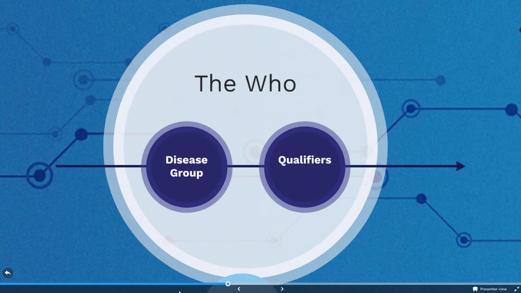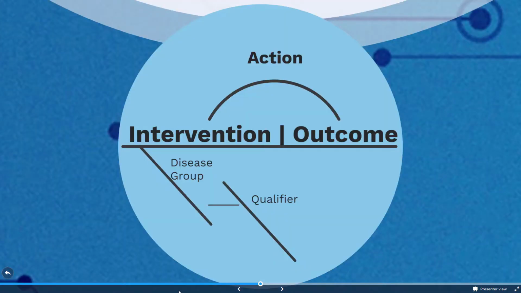So think about the adjectives when you go back to diagramming a sentence way back in elementary school grammar class. What were those adjectives? And we want to make some qualifiers for our disease group. In this case, those will be known more broadly as your inclusion criteria and your exclusion criteria. So we're looking for a group that is somewhat similar in nature, so we can make sure the effect is based on the disease and the intervention relationship.